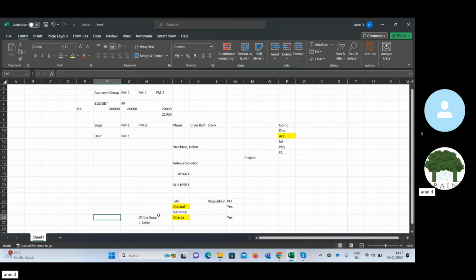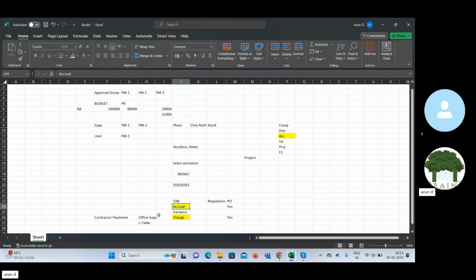In this case there are two options. One is that I can directly create the invoice in the accounts payable module. Or, if I want to have proper control, wherein I want to track this item starting from the requisition until it is paid to the supplier or the contractor, then I'll have a separate account called contractor payments. This would be my expense account. So when we say charge account, it is the real-time expense that we are incurring.